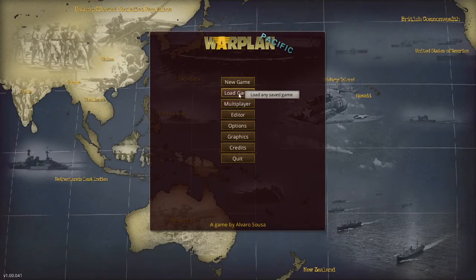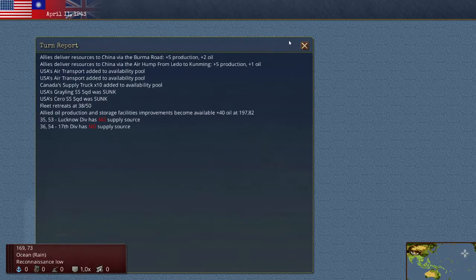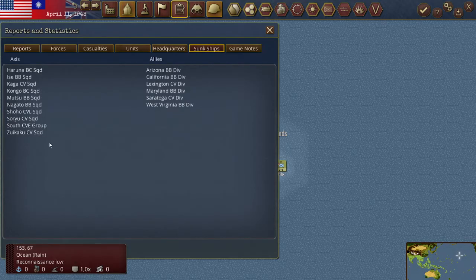Okay, so let me show a save that I have here. Now, this is taken from a game that I was playing when I finally figured this all out. It is April 1943, and what we can see is that we've already had some fights. I've knocked out a bunch of Japanese carriers. They've taken out 2 of mine, so I'm very close to parity. Remember that 4 carrier difference I was talking about? I lost 2, and they lost 5. I'm close, but I'm still not there.